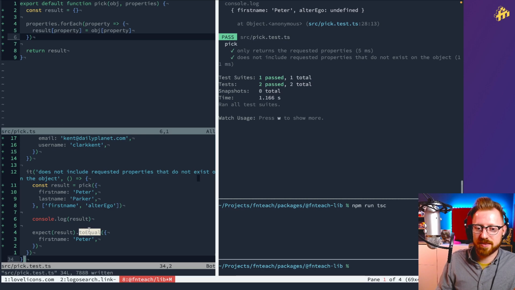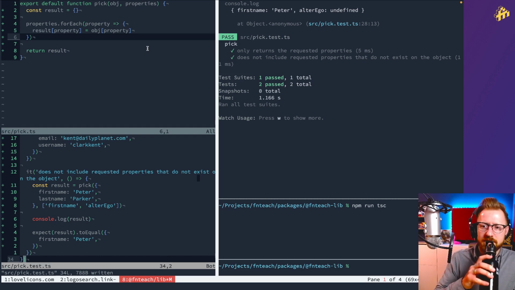This comparison with toEqual doesn't care about values that are undefined, it ignores them. Alter ego is set on there, it doesn't have a value. So that's not ideal. I'm not a big fan of that being there. The test still passes, and we can see if we can get that out of there in a bit.